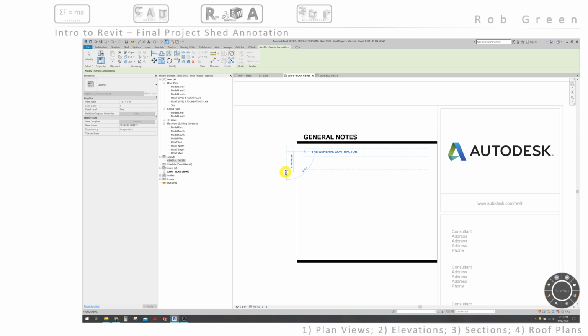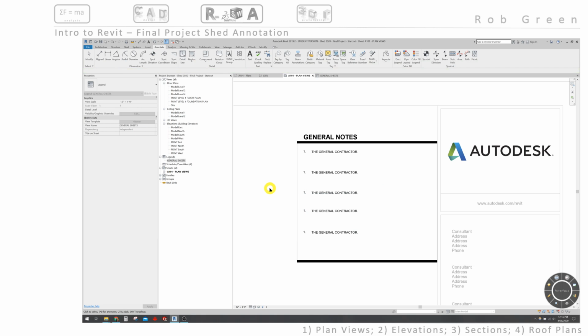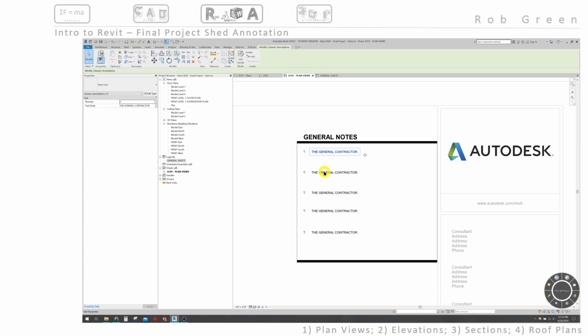I really don't expect to get the spacing correct. All I know is that if I move my mouse straight down, those pieces of text are going to be perfectly lined up left to right. And of course, now since I have the multiple option selected, I need to hit escape 3 times to get out of there. So now I'm ready to go in and type in or edit these note lines.